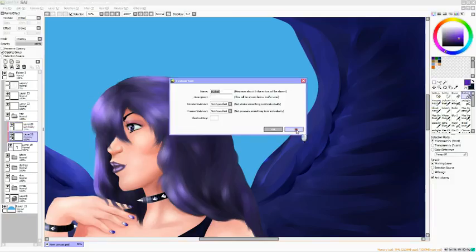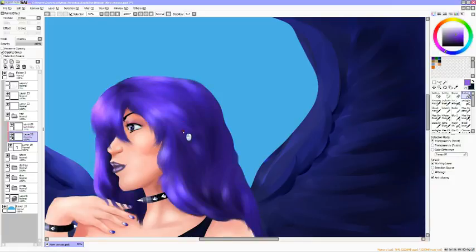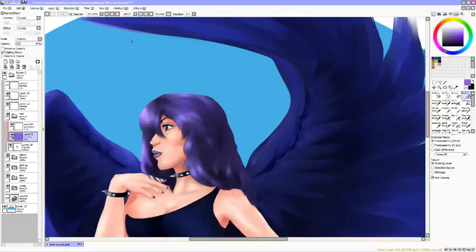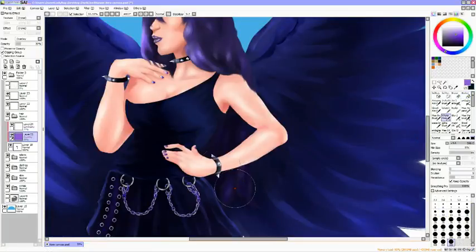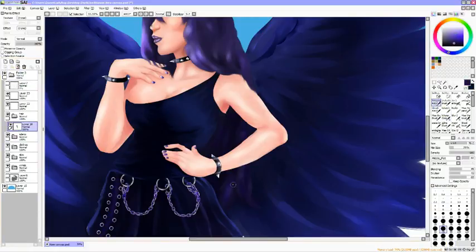Alright, play around with the opacity of the luminosity layer and dial it down some. Oh yeah, real quick, with an overlay layer, fill it with whatever color you want. The color I use is purple, and I played with the opacity of the layer, and then I merged it down. Before I merged it, I smoothed it in with a blur watercolor tool. That way the hair still has its color to it.